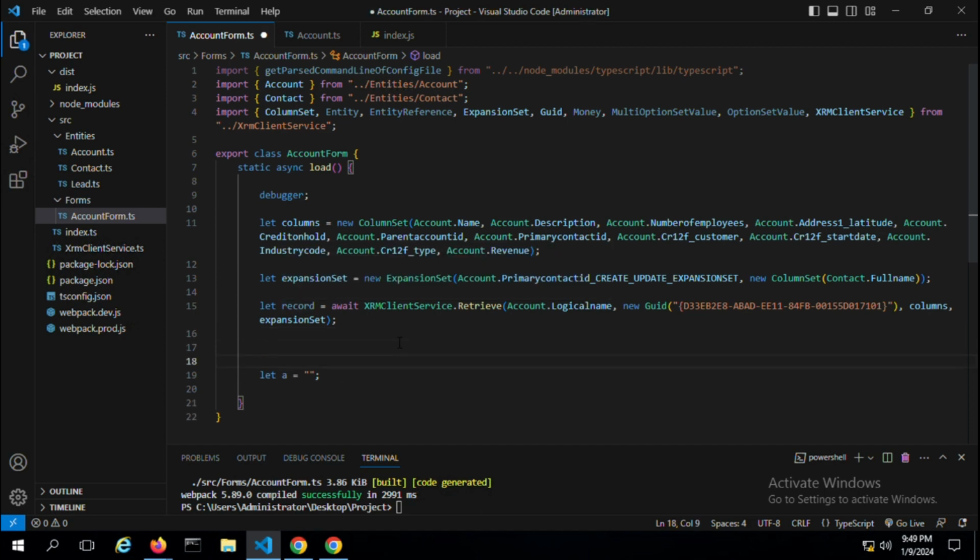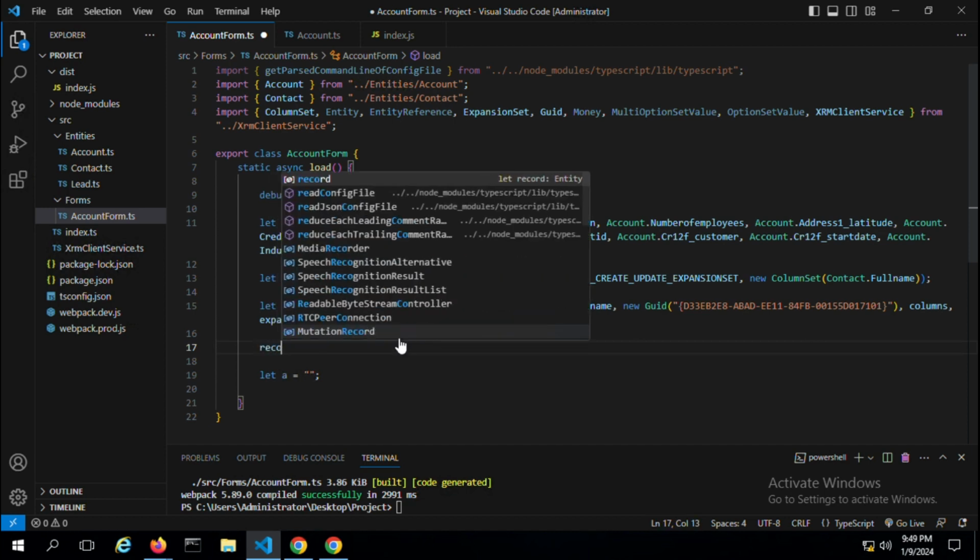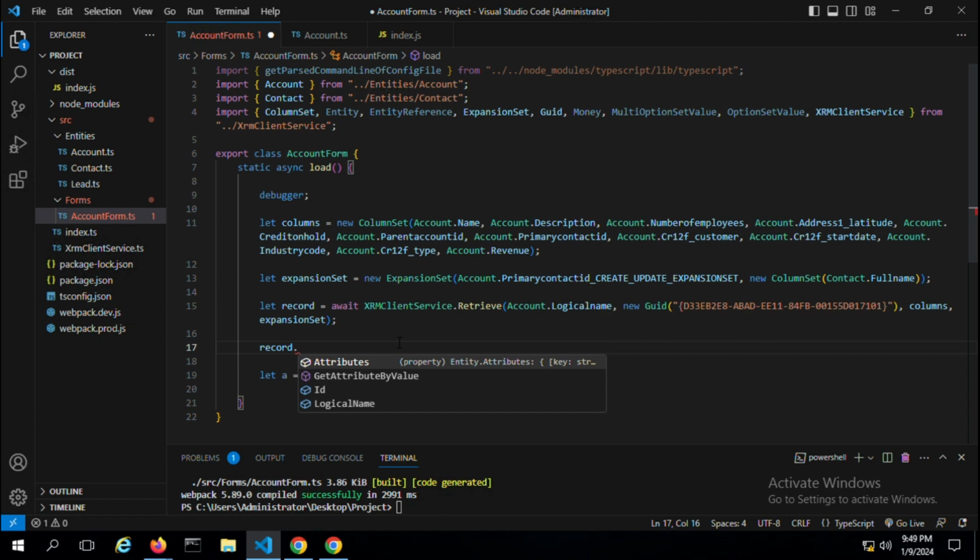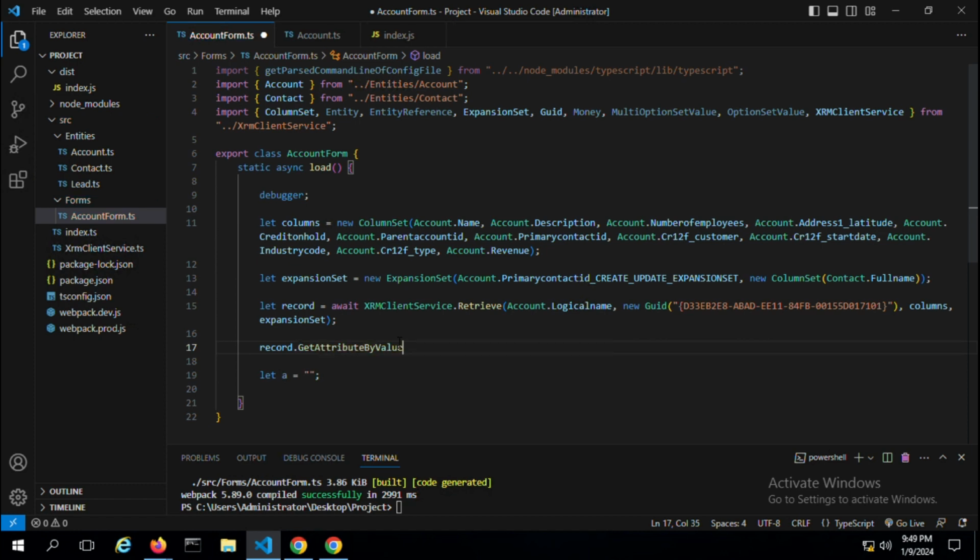So actually in the world of C#, for example, if you want to work with one of those specific fields, you are completely familiar with this get attribute by value object, where in C# we use a generic type, and say for example that the field is account.description. This is actually the syntax that we normally use in C#.